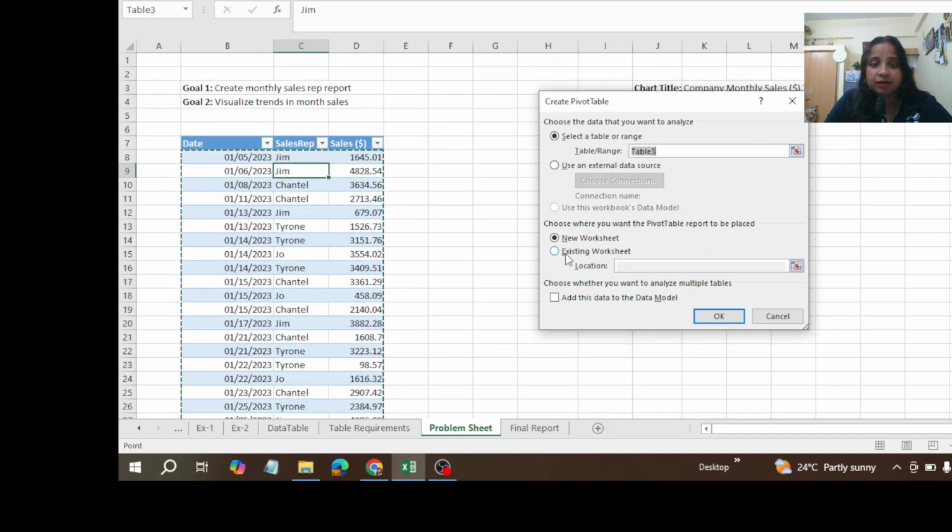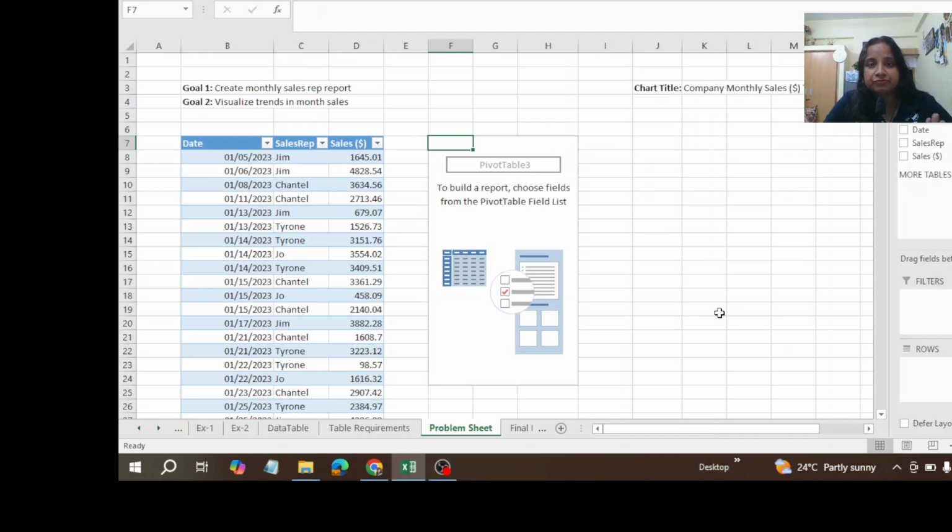Now existing worksheet and OK. And we can see that with the help of our keyboard shortcut, Alt N for insert, V for pivot table, the pivot table dialog box appeared and the pivot table has come.